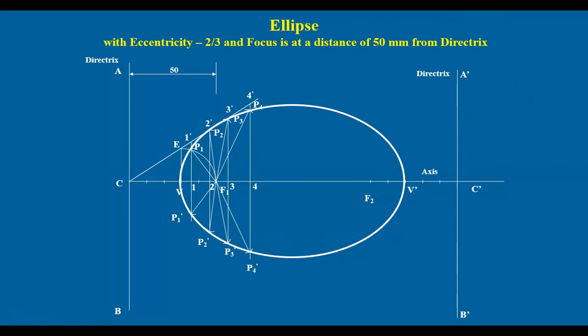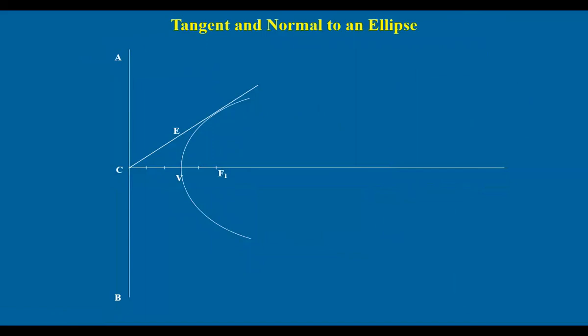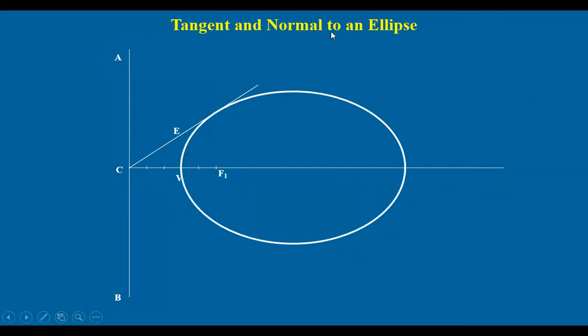Okay. Now, suppose you are given the curve using the previous method. You have drawn the curve. And now we want to draw the tangent and a normal to this ellipse. How? Right? You take some point here, P. Join this point P with F1. Draw a perpendicular line to this, which is extended and intersects the directrix at some point, say T. Join this point T with P, right? That is the tangent to the ellipse.